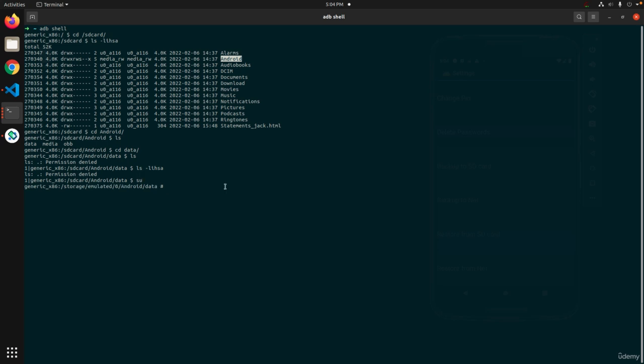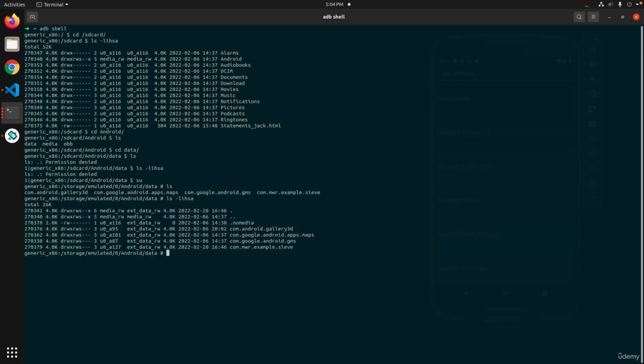Okay, we can get root privileges by simply entering su. And then let's see. Yes, here we can already see this. And yes, the user ID of this application is a127. This a can be replaced with 10,000, because this is the entry point where our application starts. We have talked about this in the permission section. There we will find out what's behind this user ID, which means only this user or a higher privileged user can access this directory. So now we are higher privileged.